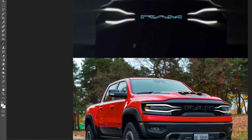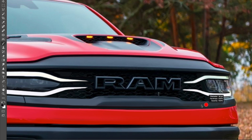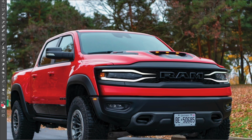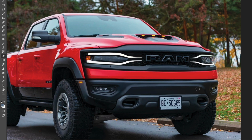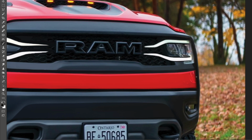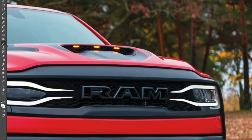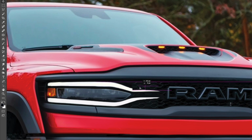So the 2024 Ram 1500 EV will be an all-new model and the first Ram to be powered by electricity only. And in addition to the body-on-frame construction and standard all-wheel drive, Ram says, this is a very, very bold claim here, that it will go up to 500 miles on one charge. And that would be, if that's true, 200 miles longer than the long-range F-150 Lightning. And they also say that it will be capable of towing more than 10,000 pounds, and the max towing for the F-150 here, for example, is 10,000 pounds. So if this is true, that means that the Ram 1500 EV will have a longer range and more towing capacity than both the Silverado EV and the Ford F-150.